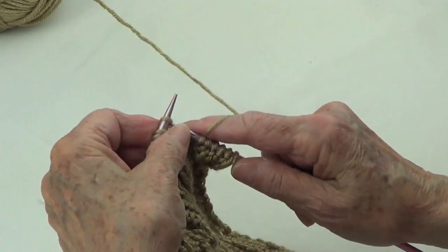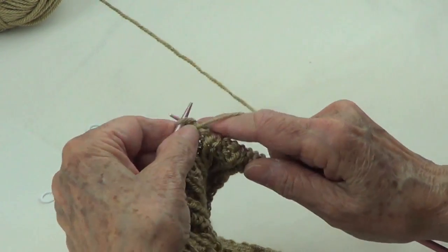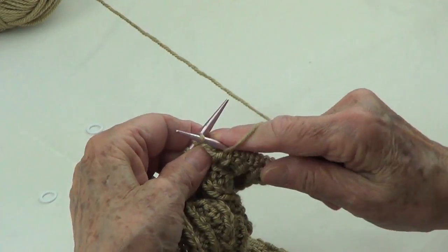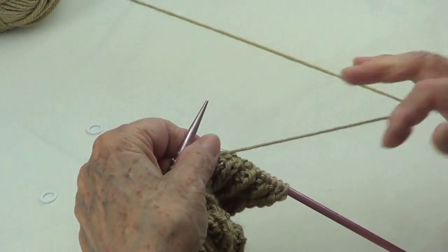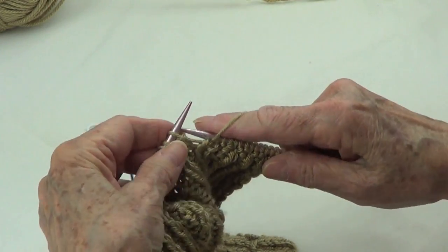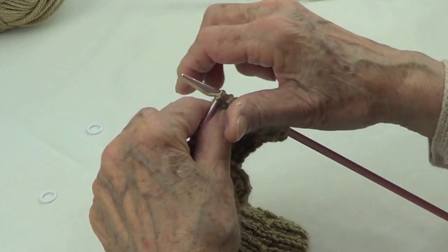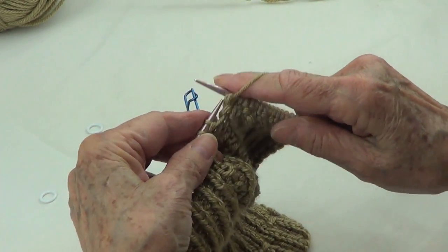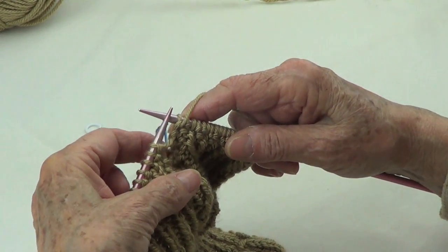You're going to continue with the same pattern for a few more rows until you have the length that you want. But I really want to show you how to replace that middle stitch that we're lacking. So that's knit 1 and purl 2, knit 1, purl 2, and that's where the thumb is there.